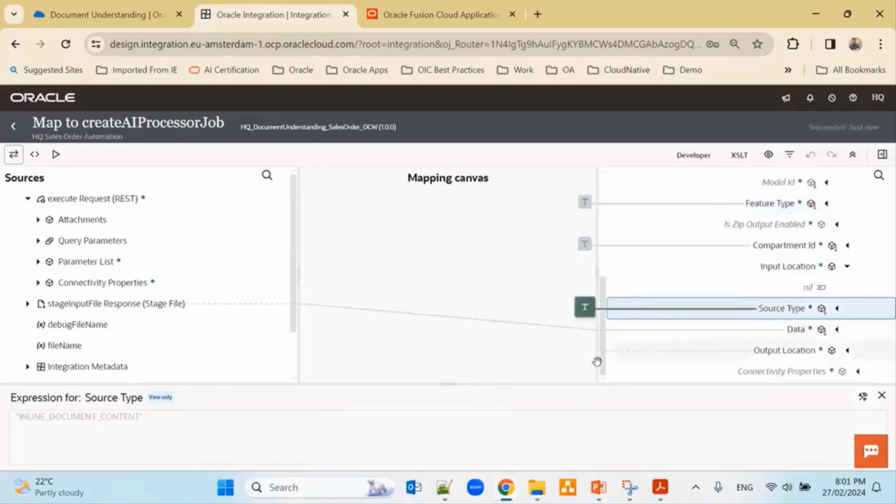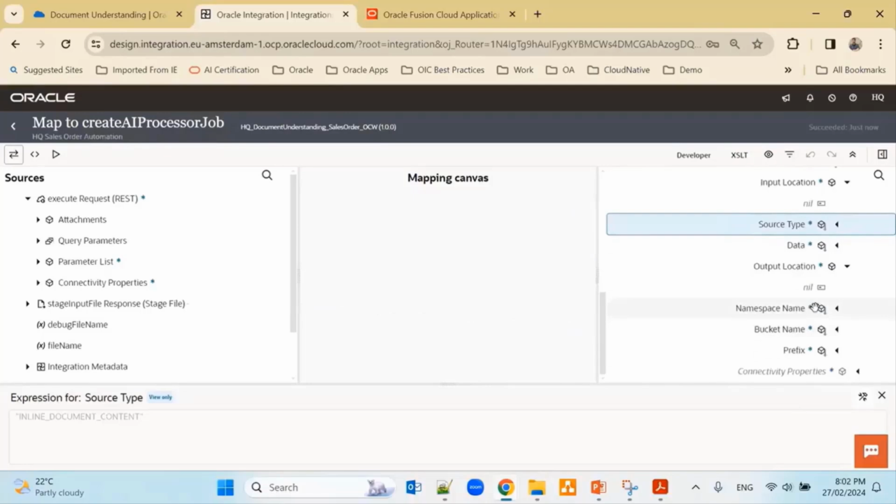For the input location, there are 2 ways you can pass documents to it. One way is you pass the document inline. So if you have a document which is smaller in size, I think it's less than 5 pages, and there is a payload limit as well, 5 MB. Please look at the service limits for that. You can just pass it. Otherwise, you might have a list of documents in an object storage, and you can provide the location of that as part of the request. And you need to provide an output location, which needs to be an object storage. So I'm providing the bucket name and so on.